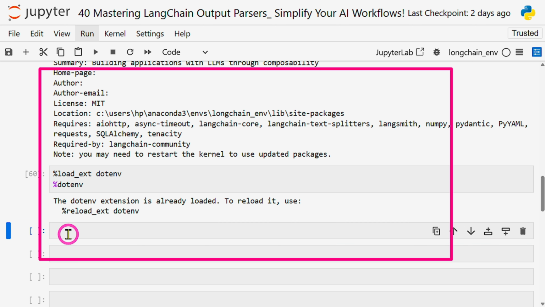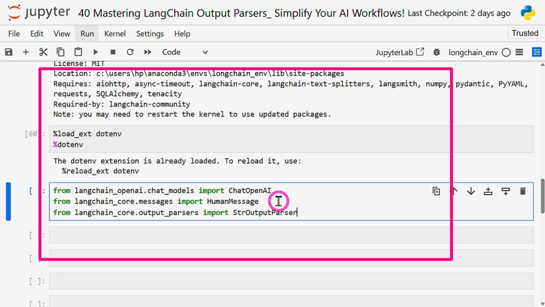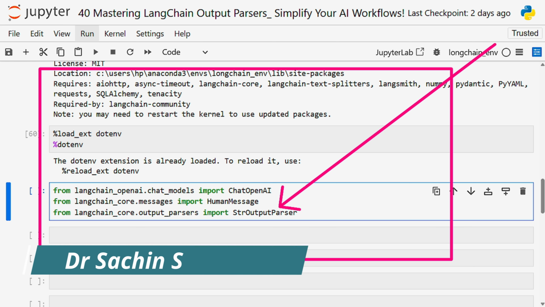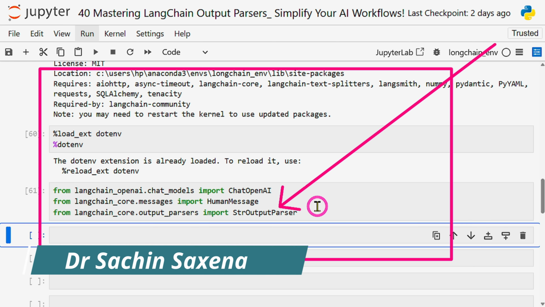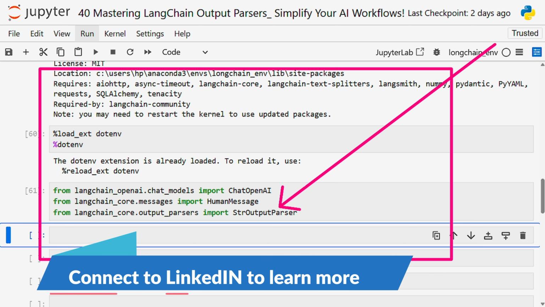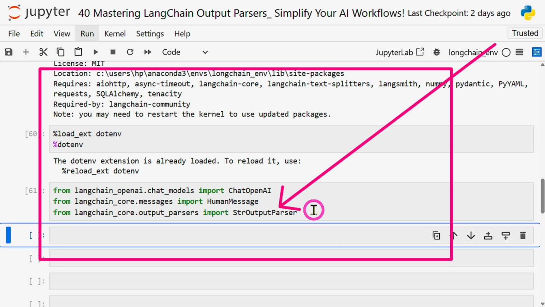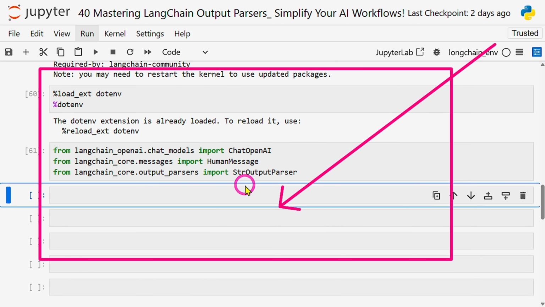So here, I'm going to load LangChain OpenAI chat models, ChatOpenAI, HumanMessage, and StrOutputParser. This is the parser which we will use throughout the project here. This would be the best parsing output every time. Let's import here, and we can see the chat message objects by implementation. We need to output in different data types: a string, a list, a datetime object, a CSV, or another convenient type.